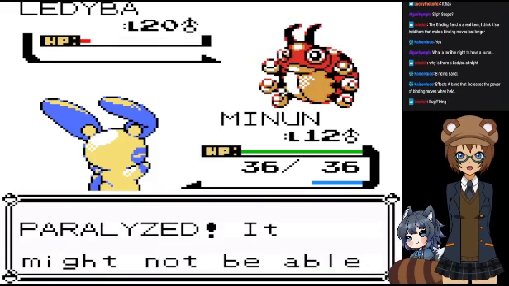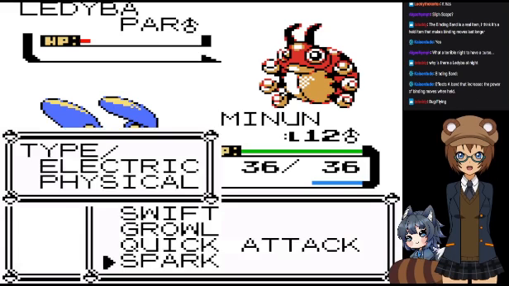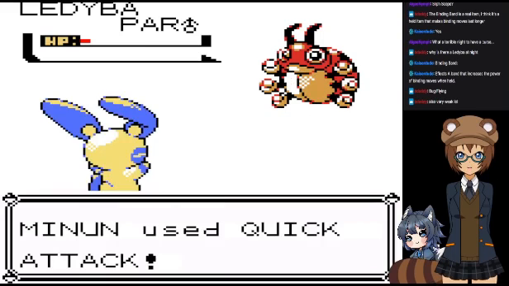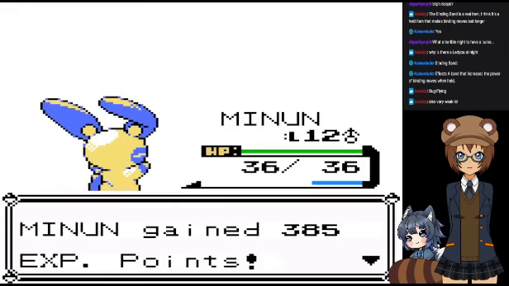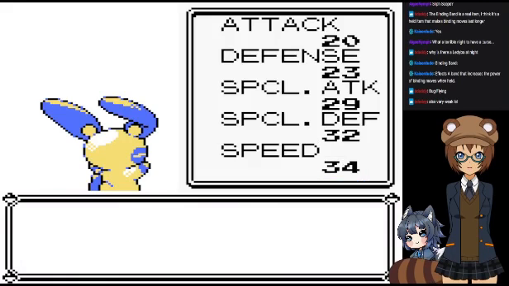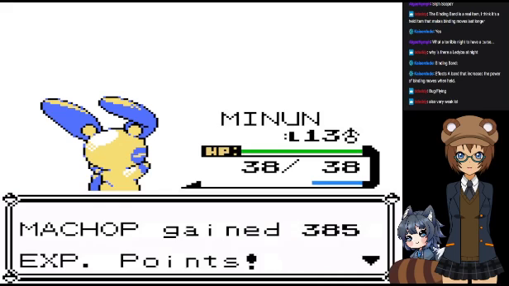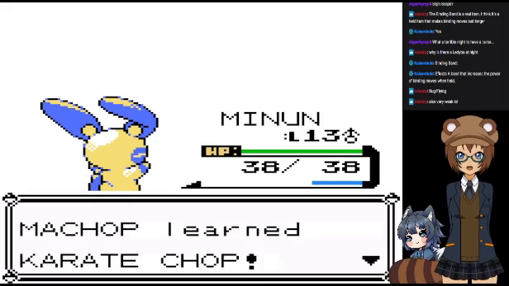It's paralyzed? Yes! And it tried to confuse me, but it failed. No. You're done for. Minun gained a ton of experience, yes. Okay, not that much experience. But hey, good for them. Very good for them. Karate Chop, wonderful.